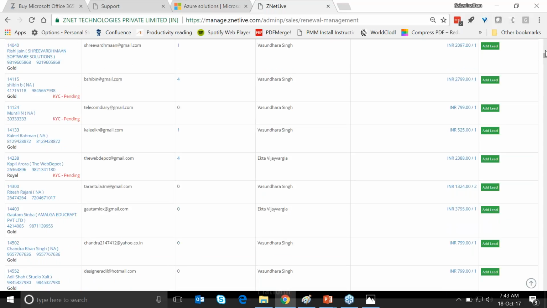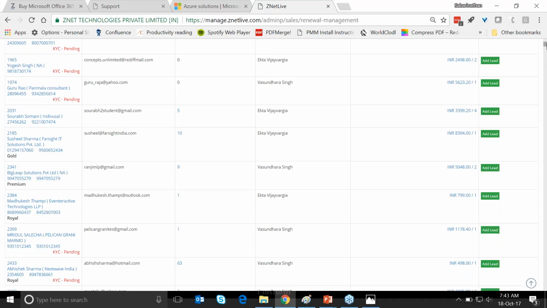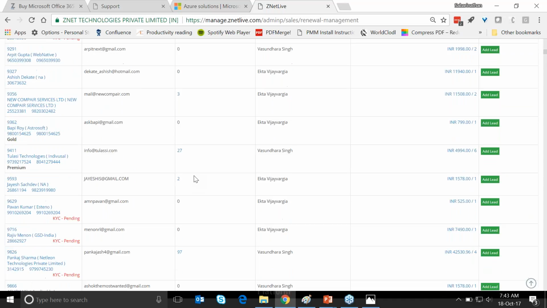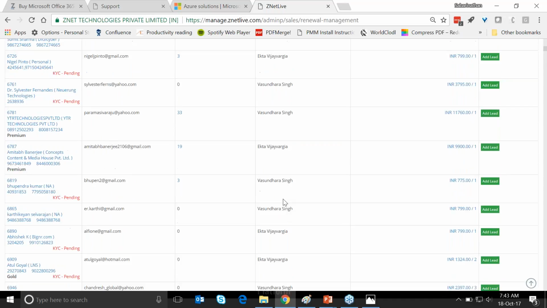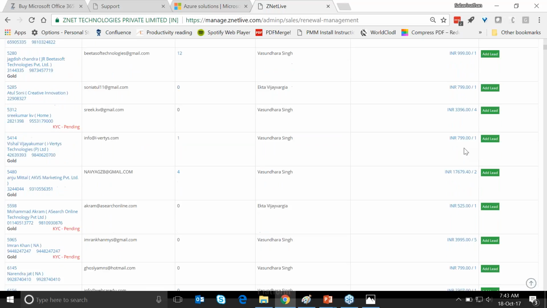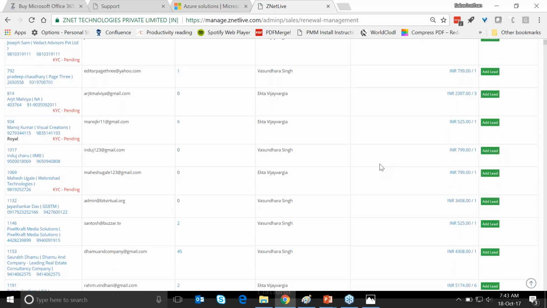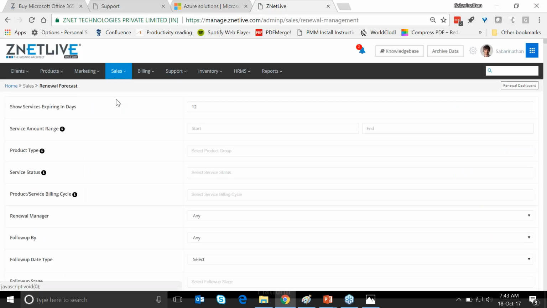It's a massive list, and every customer has an associated account manager here, and the total value of the service is on the right hand side, and you can start contacting the customer and then following up with them as well.